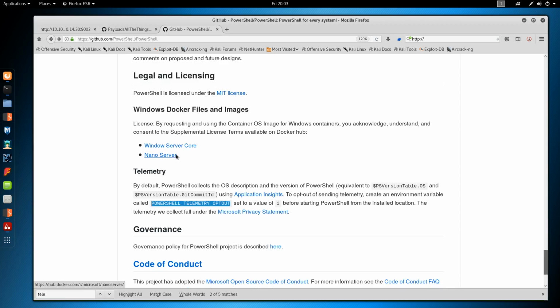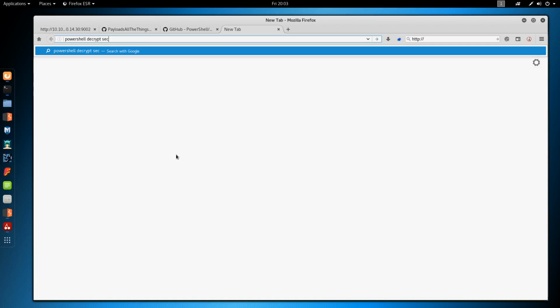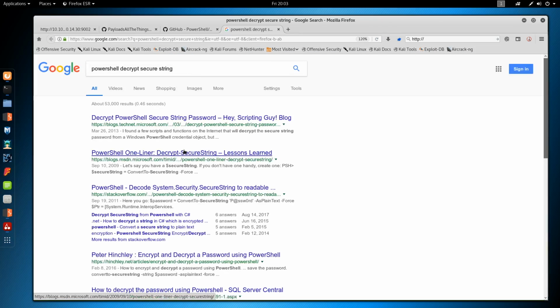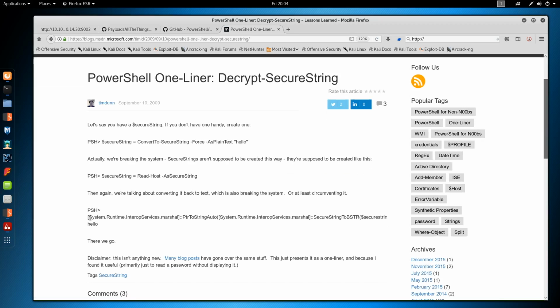So if we just go to Google, PowerShell decrypt secure string. Let's see, one-liner. I like one-liners. Copy this.